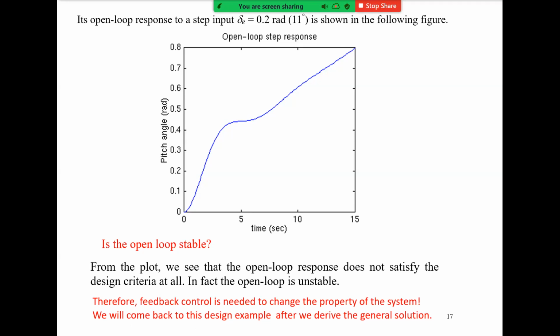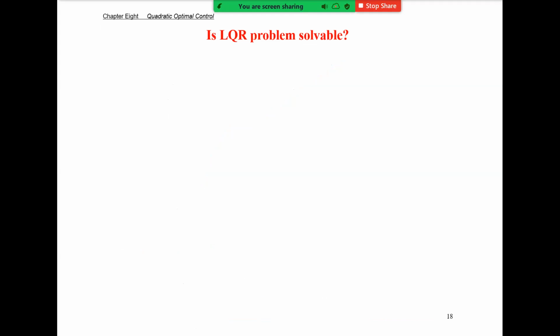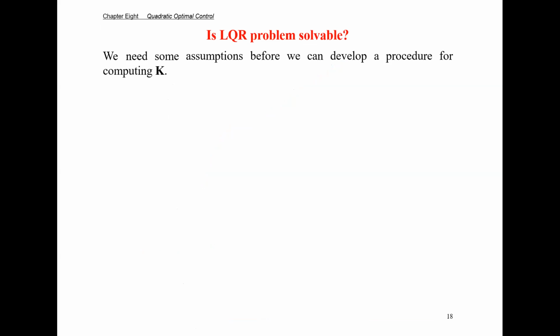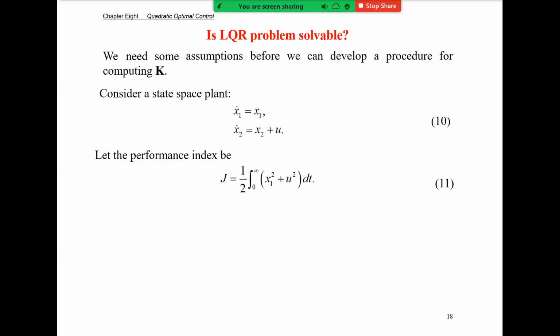But first, let's try to derive the solution for the LQR. That will be the main subject for today. So how do we solve the LQR problem? First, we need to answer, can we solve it? What are the conditions? We need some conditions, definitely, and then we'll try to get the solution. To understand those conditions, I'll give you some examples for you to have a clear idea about all those conditions involved.